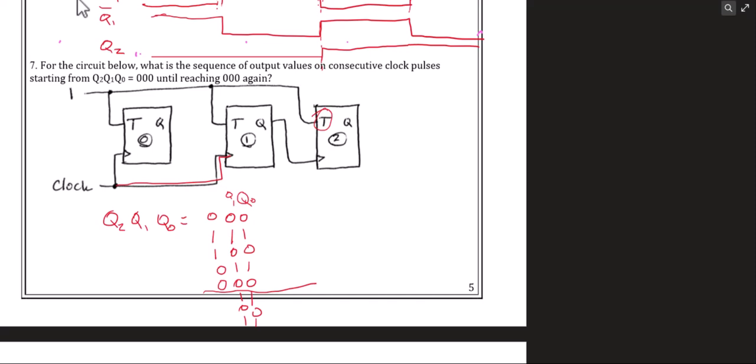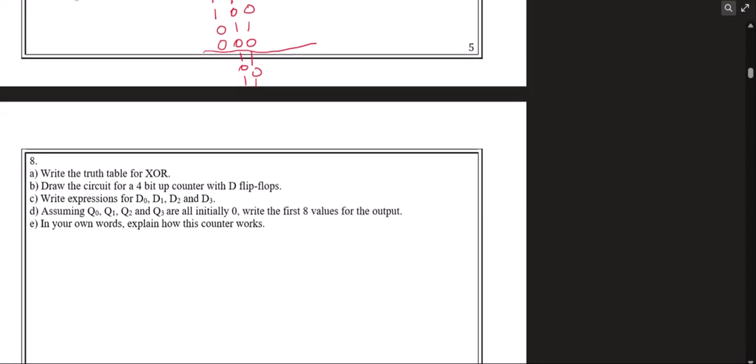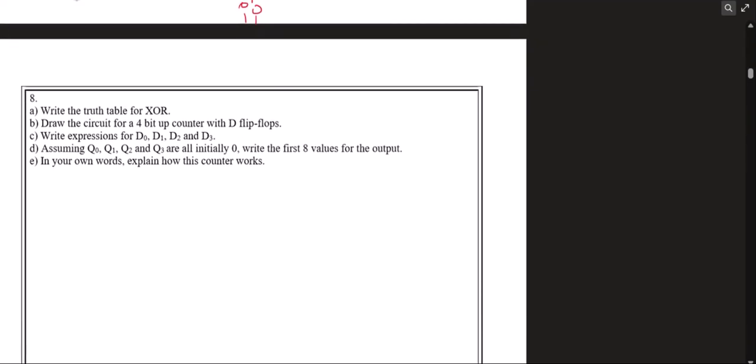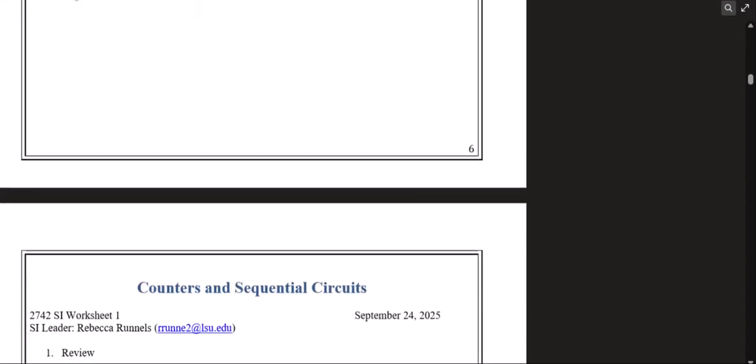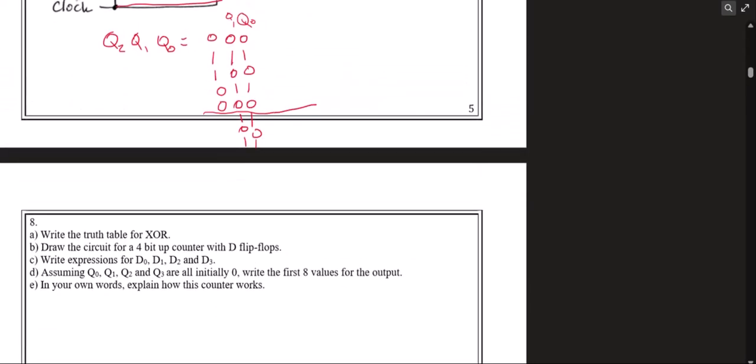Y'all see how that worked? And I think I did this one for a different professor. I don't think y'all need to worry about this one. So you can skip 8. Yeah. Y'all can skip 8. There are several professors who teach this, and this would be something that he would have wanted, but I don't. Y'all do know what exclusive OR is? Yeah, okay. That's what you need to know.